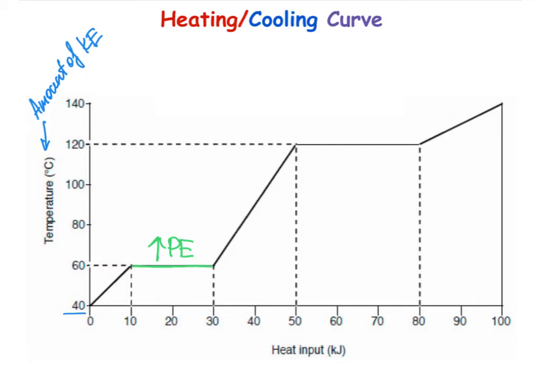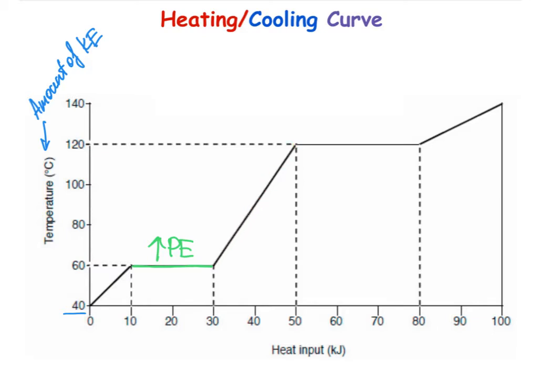Okay, so over here the increase in the amount of potential energy ends, and we again observe the increase in the temperature, meaning that during that period of the graph there is increase in the amount of kinetic energy, which very easily can be detected on the thermometer. The temperature is increasing from 60 degrees to 120 degrees Celsius. We continue to transfer heat into the substance during that period of time, and we observe increase in temperature.